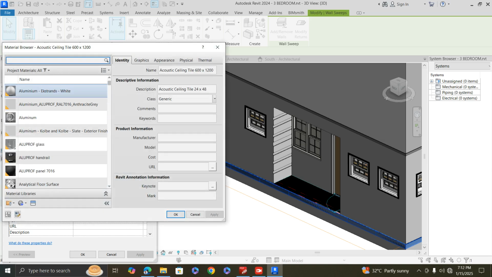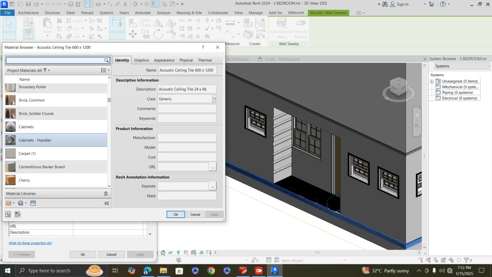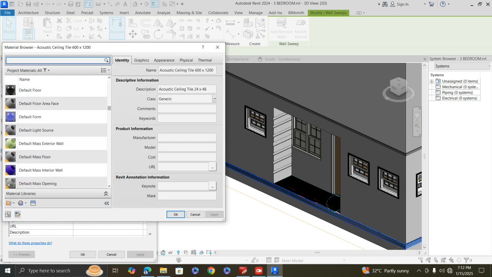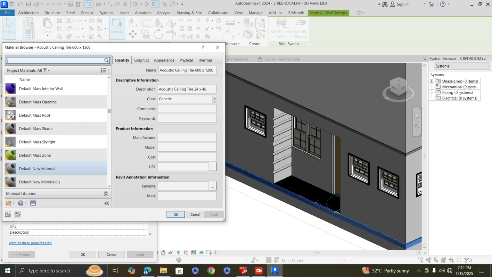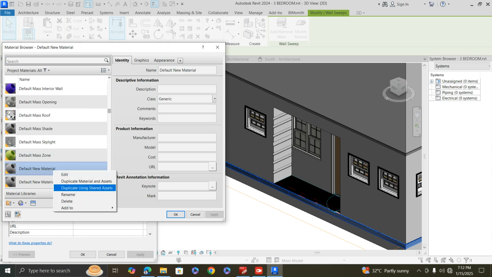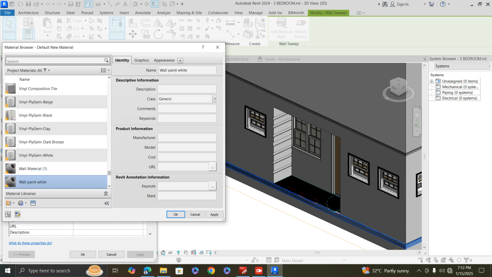Material, acoustic. Now I see. Default material. Because of default material, rename to wall paint white.